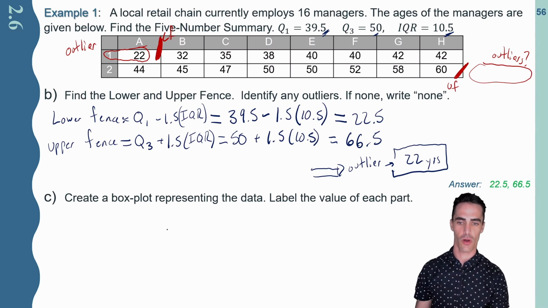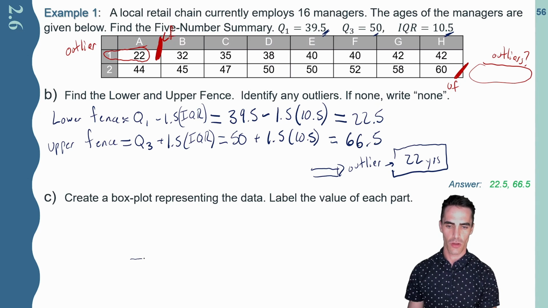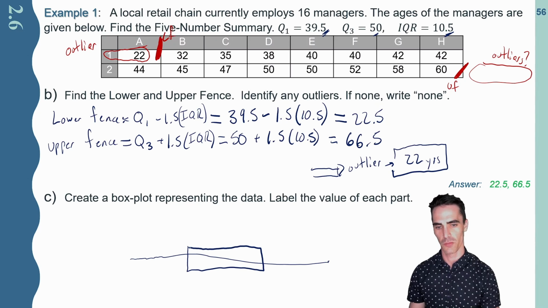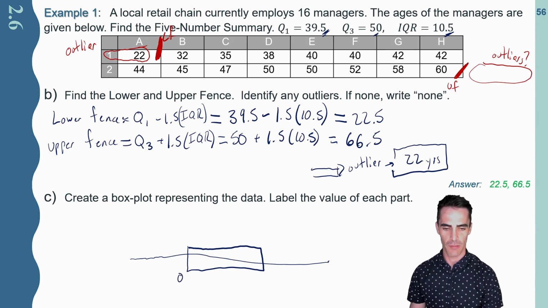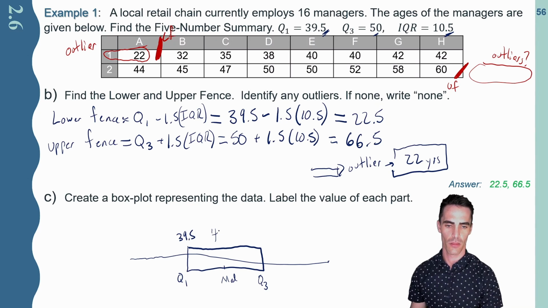So let's see if we can take that 5-number summary that we talked about previously, and also this outlier, and actually see if we can create a box plot representing that data. We'll make sure to label each part. Let's try it out. So first thing I want to do is draw a little number line here. And then I want to put my box plot in between here. Doesn't have to be beautiful, but it should be at least relatively clean. Again, my components should be Q1 and Q3 over here, with my median somewhere in between. We can look up top. Q1 was 39.5, the median 43. Q3, we can look up top, was 50.